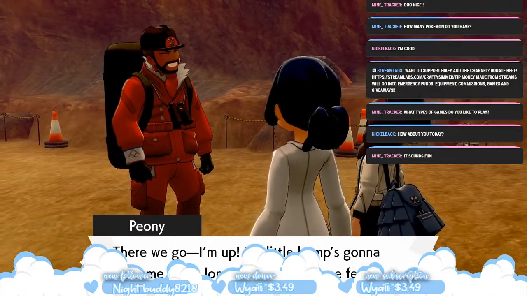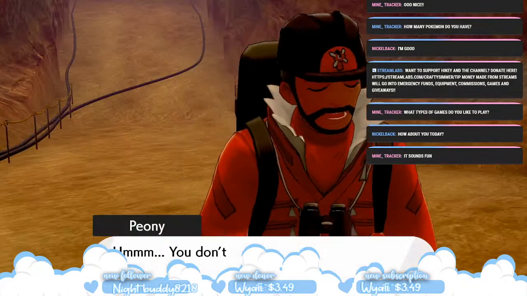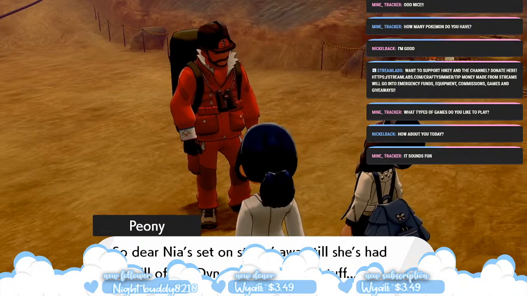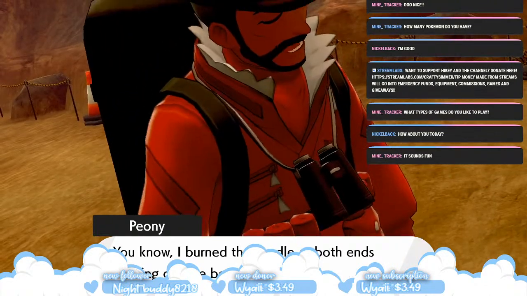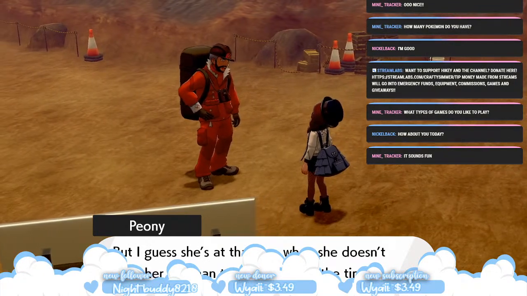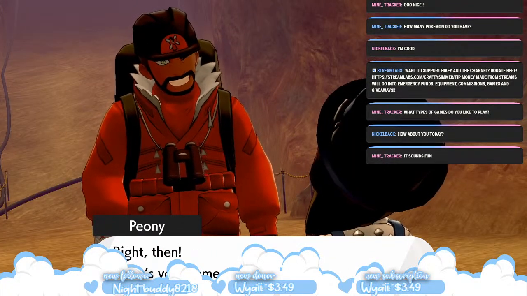There we go, I'm up. No little bump's gonna keep me down long. That kip's got me feeling light as rain. How about it then, Lance? Did you find my darling Nia? Well, here's how it went. You don't say. So my dear Nia is set on staying away until she's had her fill of this Dynamax adventure stuff. And she wants the two of us to go ahead and get cracking on the Grand Peony Adventure. You know, I burned the candle at both ends working out the best itinerary I could for my dear Nia's sake. But I guess she's at the age that she doesn't want her old man tagging along all the time, and trying to press her into doing what I want to do probably won't win me any Dad of the Year awards. Right then, what's your name, kid?